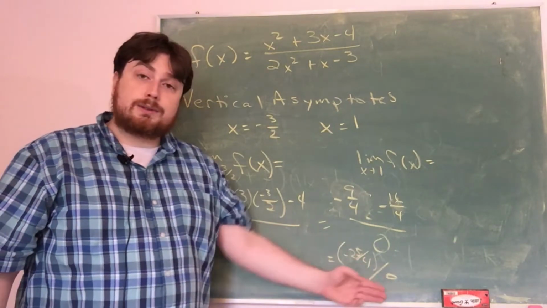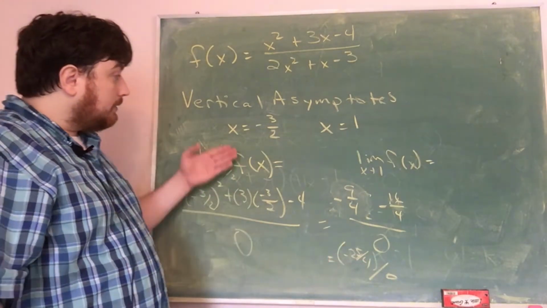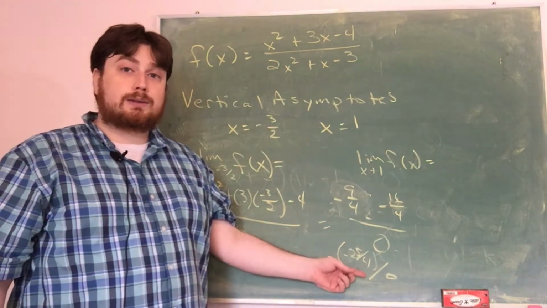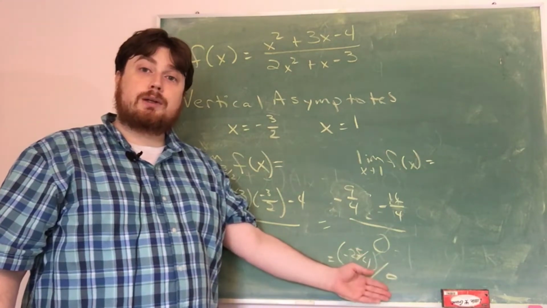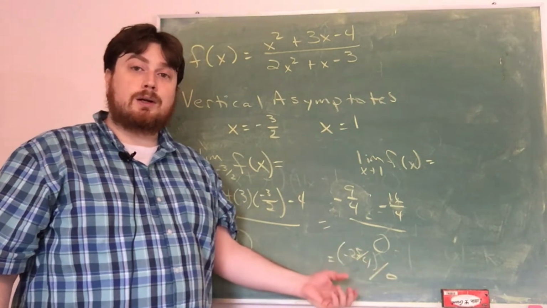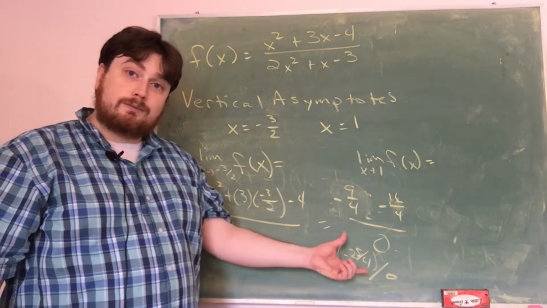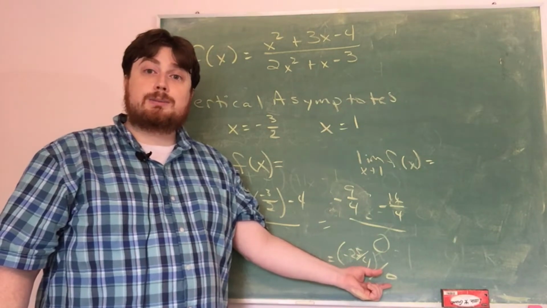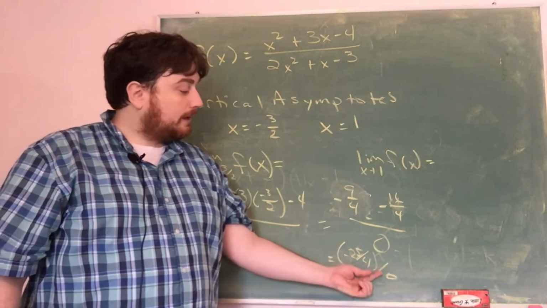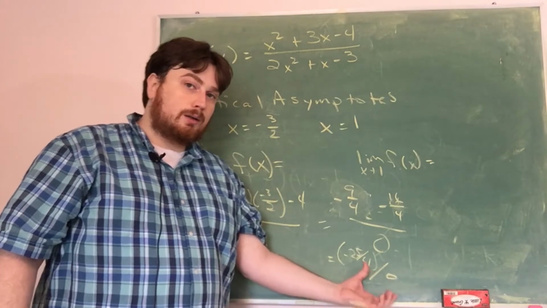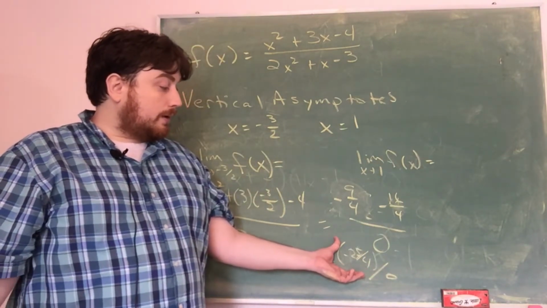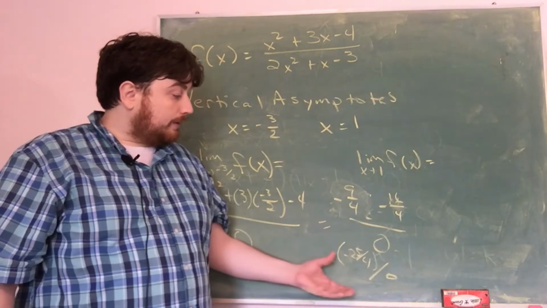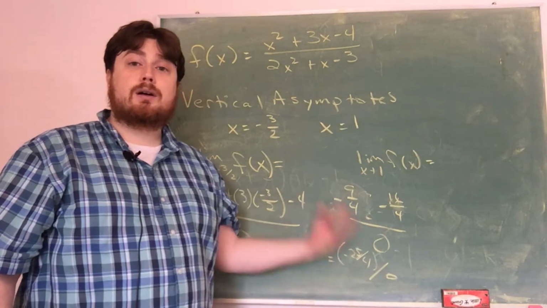Because I get a number over 0, what this means is that as I get close to x equals -3 halves, the top is getting close to -25/4, whereas the bottom is getting arbitrarily small. It's getting closer and closer to 0. So what I'm doing is I'm taking that function value close to -25/4 divided by an extremely small number. What that means is that because this is getting arbitrarily small, and this is some number close to -4.25, if I divide by that, I get a very large number.